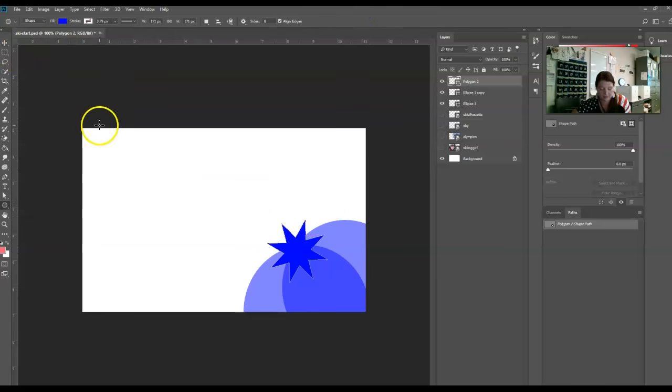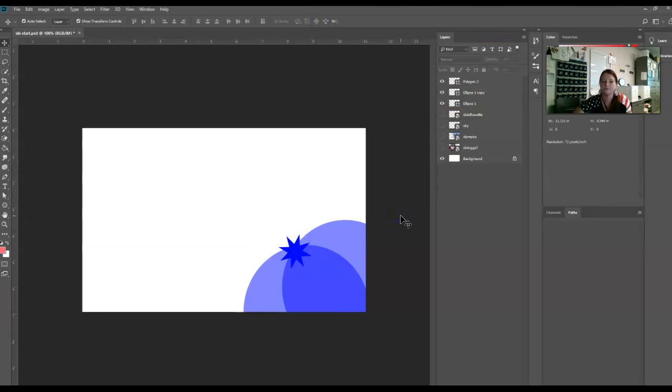And then we'll go ahead and make that star whatever size you want. I am going to use my transform handles here, holding shift and pull from the corner, and then position this where they all meet up. And we will not change the opacity on this star. We'll leave this star solid. Okay, so that's our first setup here.